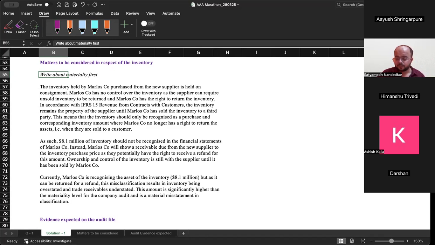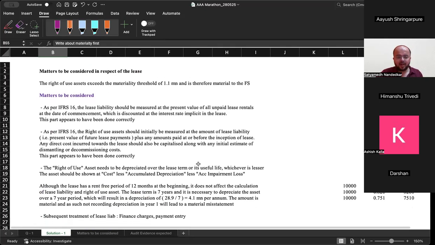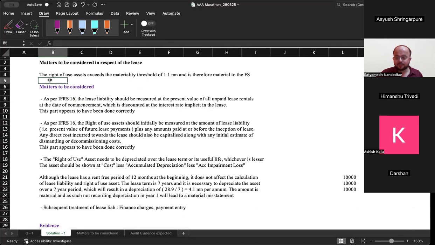Okay, sir. Also, sir, with respect to the materiality that we need to mention at the start of the answer, is it materiality which is specific to the question, like the 1.1 million materiality that has been considered for the company, or do we need to define materiality a bit? They have already given that, so why do you need to do it again? No, no. So what should we ideally write about materiality? Well, I wrote it here, you read this. Yes, sir. Oh, okay. Only that much. Okay, sir. Okay. Thank you, sir. You are welcome.